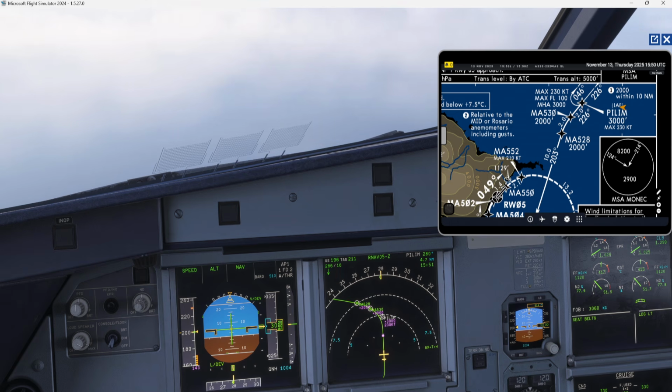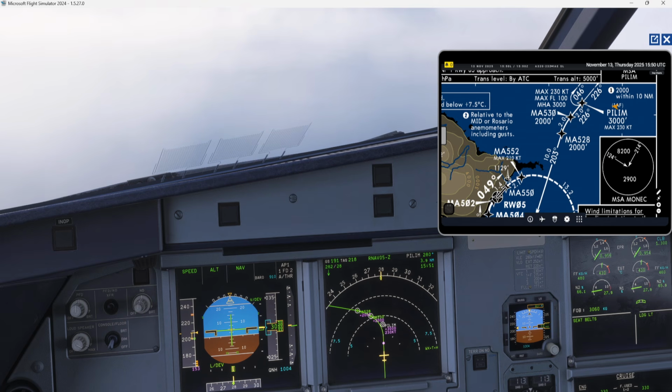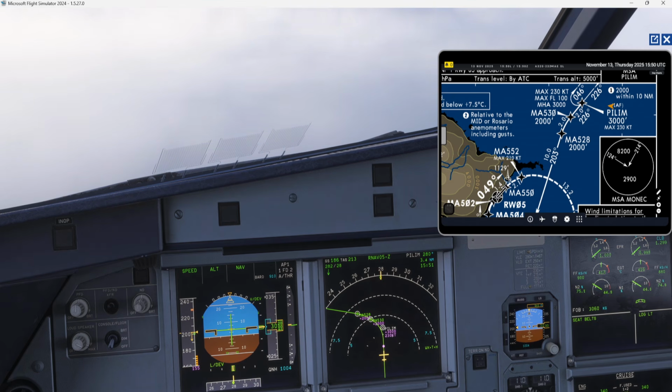So approaching the initial approach fix, we are at 3000 feet, and we are maintaining 200 knots. Look at the wind, that's good. Okay, that looks good. Then also at MA530, 2000 feet, as you can see over here, and MA258 also 2000 feet.